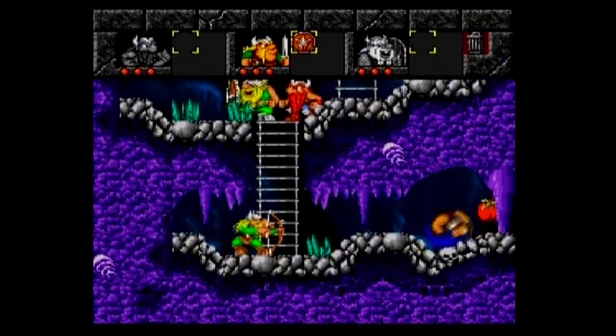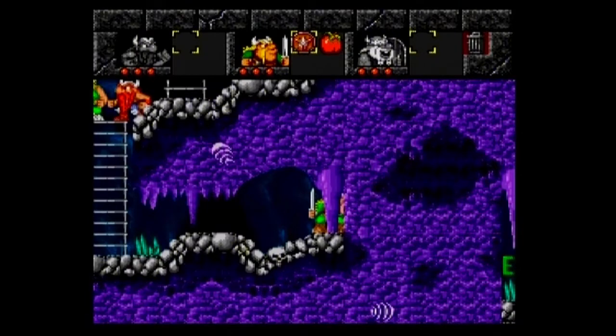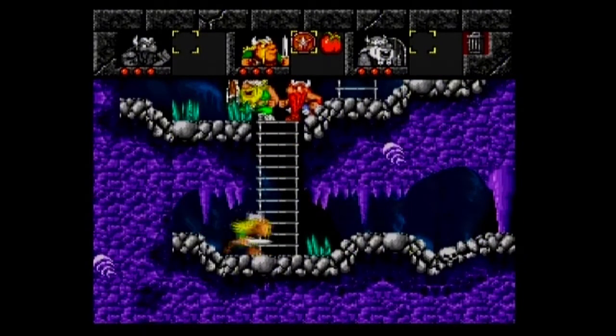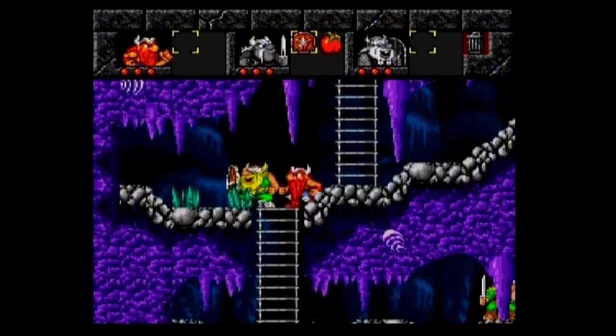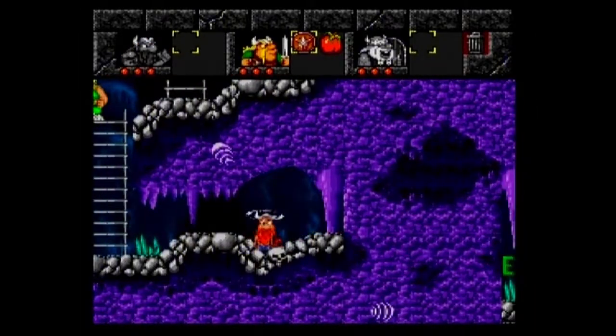With the burning arrows, we don't even need to have Olaf go first here and protect Beliog with his shield, because we can just quickly fire an arrow and kill the enemy. We can already see the exit in the lower right corner there. Is there maybe a hidden shortcut directly to the exit? No, that would be too generous.